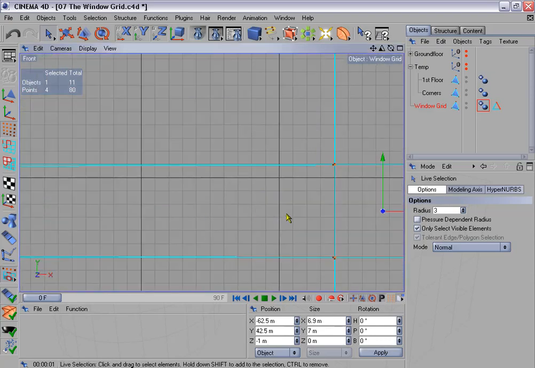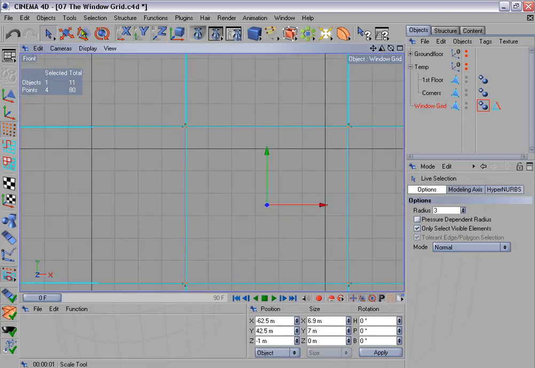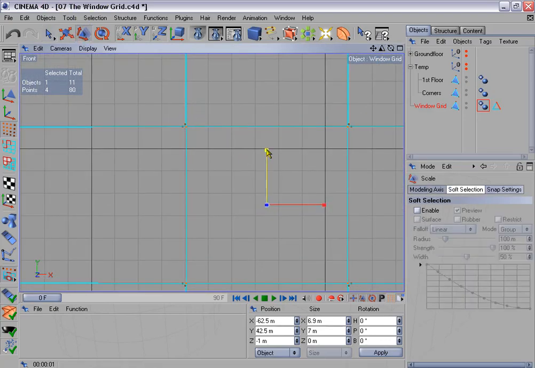Go back to the front view, and we need to scale these on the y-axis. Bring these down a little, like so. And we also have to scale them on the x-axis, so move them in like this.